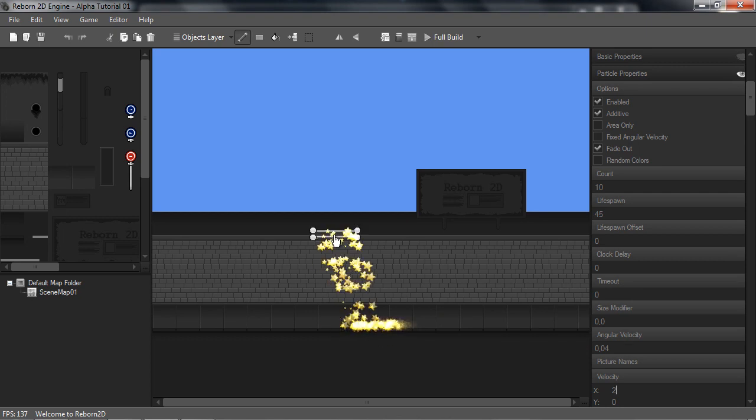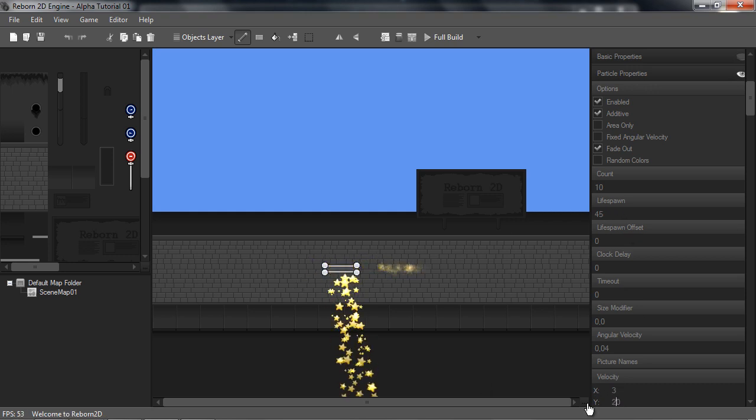In future versions, you are going to be able to use any other images, okay? So you can create really cool effects. As you can see, this already makes like a fire, but it's not. These are stars, okay? So it is very nice, and you can do a lot of cool stuff with this.